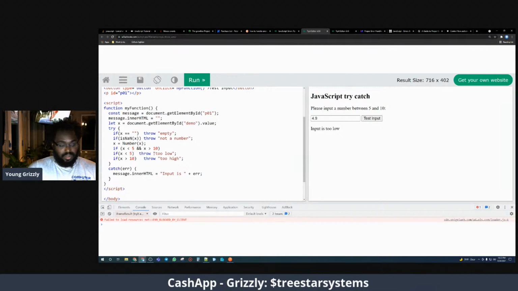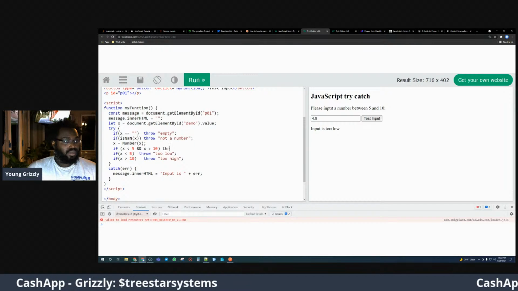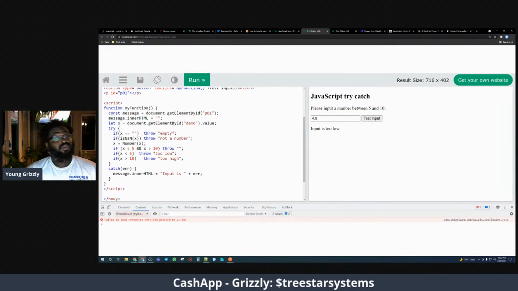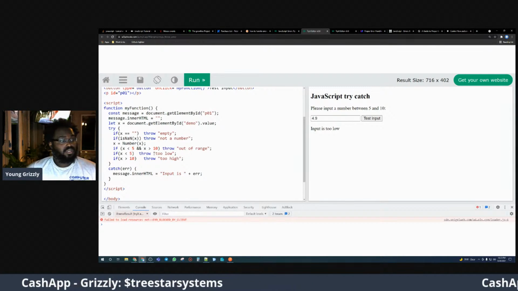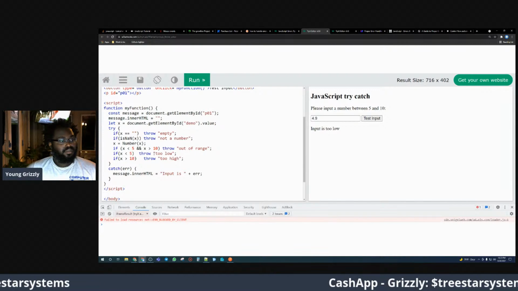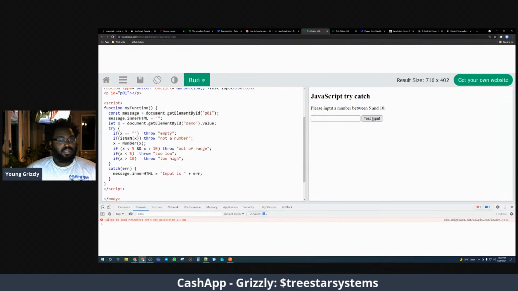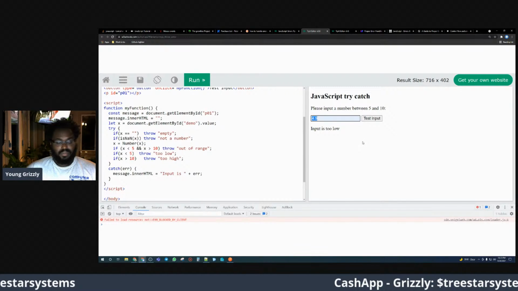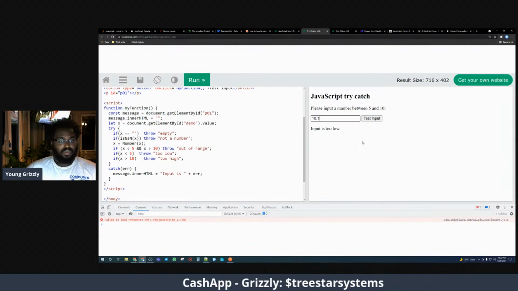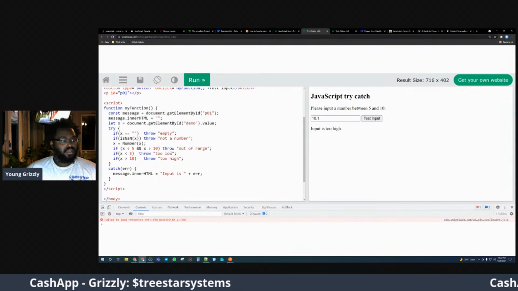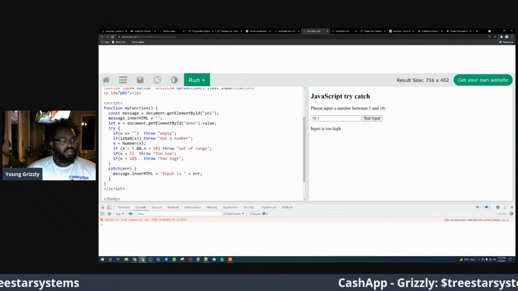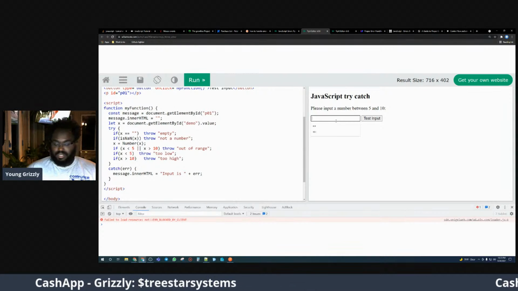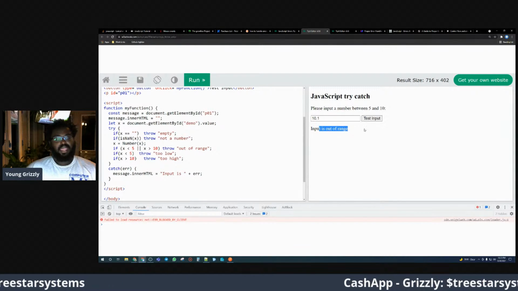And greater than 20. Throw keyword. And then I can throw out of range. Yeah. Out of range. Run. It's empty. 4.9 is too low. 10.01 is too high. Oh, sorry. I did and, so it has to do both conditions, or it has to match both conditions. Yeah, and say like out of range.